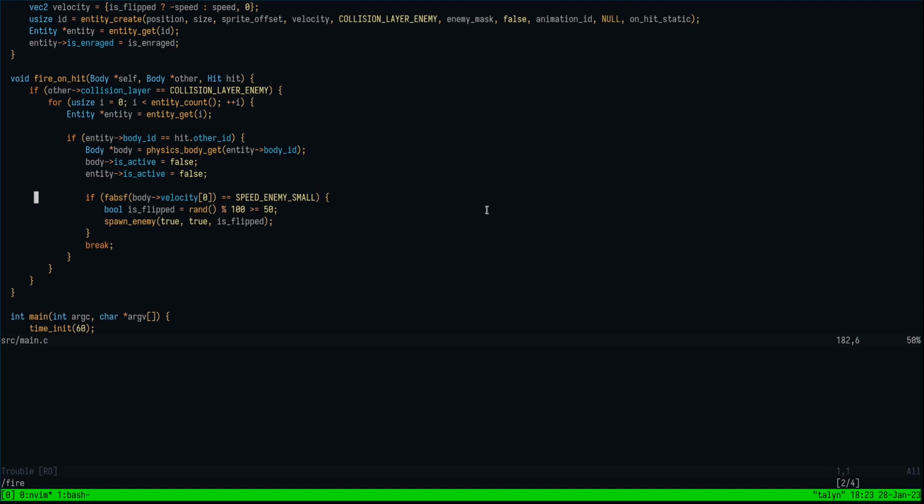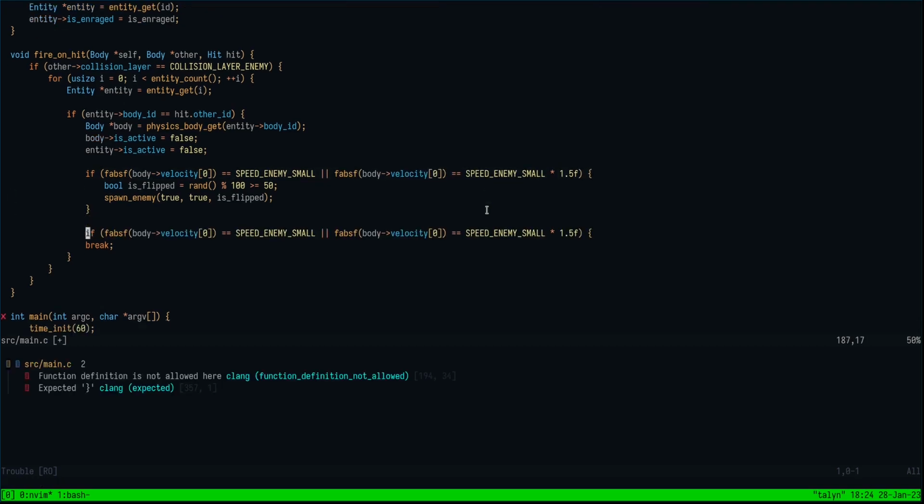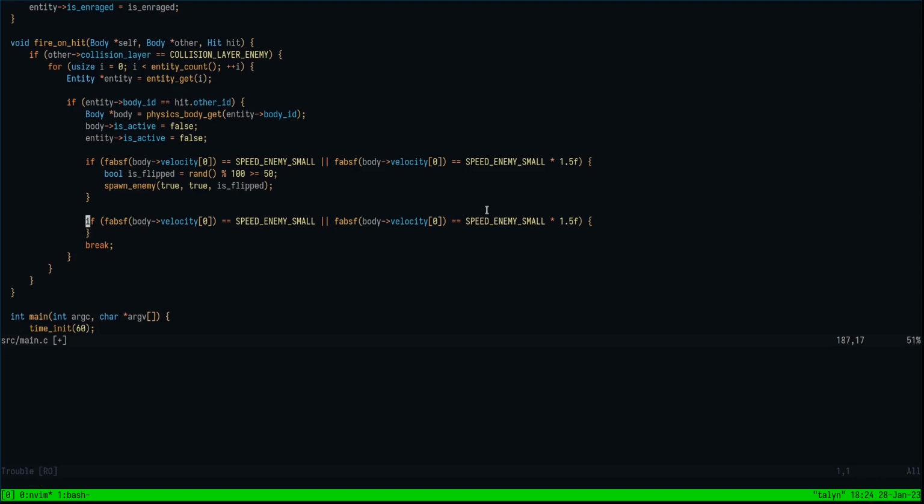No, this is how we're checking if they're large or small. So if the speed is enemy small, then we do this. But what if it's enemy small times 1.5? This will do that as well. So we check both of those, and this is not great code. I don't like this too much, but we're so close to being there, you know? And there being the end of this series.